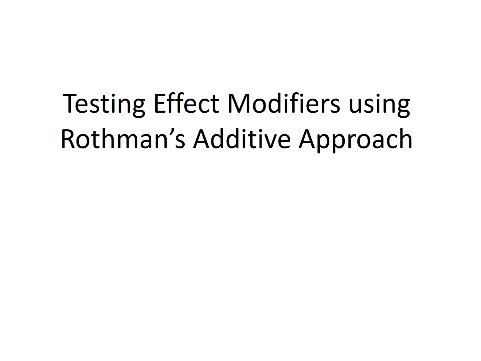If you've been following the previous presentations, this is building on the causal pies that we talked about in some of the earlier presentations in the early part of the term, and using those to explain the concept of effect modification. And I'm going to integrate those causal pies with the formula that Rothman gives for measuring effect modification on an additive scale. I'm going to start with the concepts.